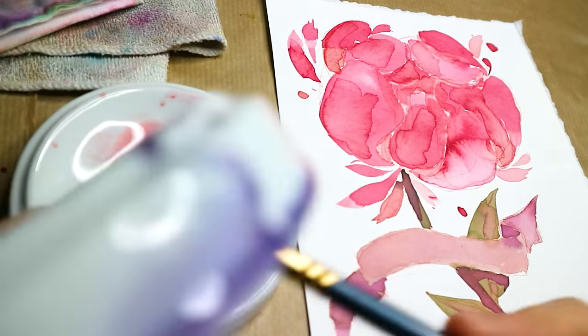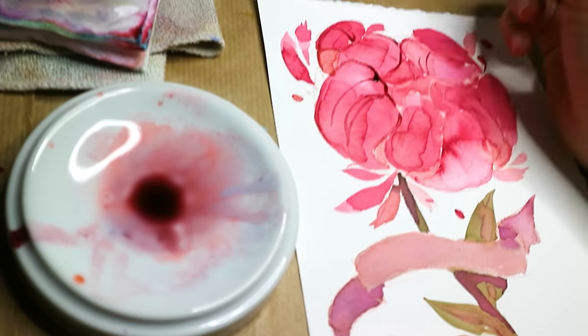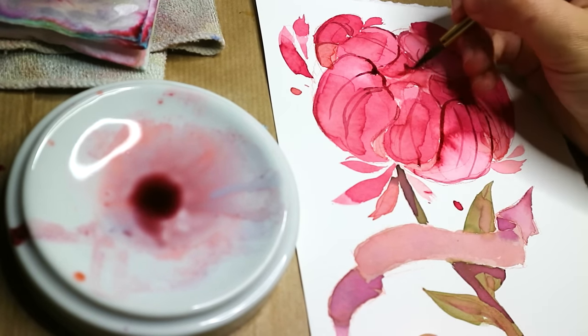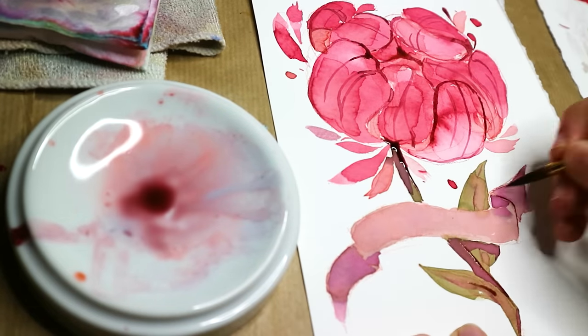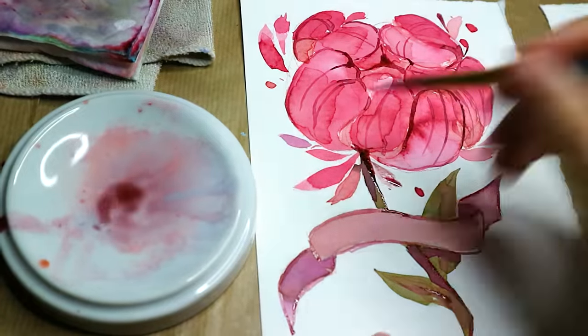Here you can see me mixing up a darker color, so you have a little bit more lines and details, and just darken up the petals, and so you can actually understand what's going on, because you can probably tell I'm not really great at drawing peonies, and they're pretty much a mess until I define the lines. I wish I could draw peonies like Jacqueline de Leon. She draws them like instantly.